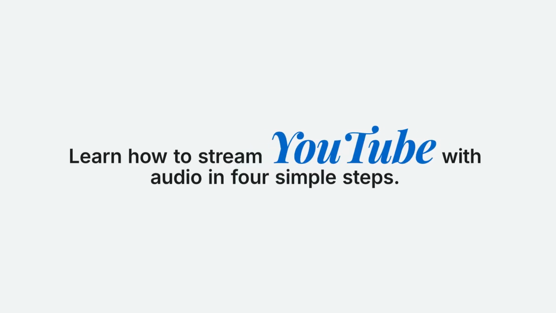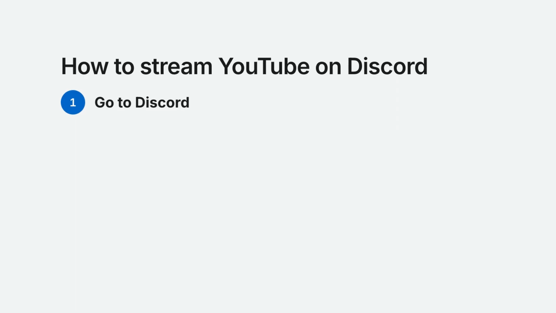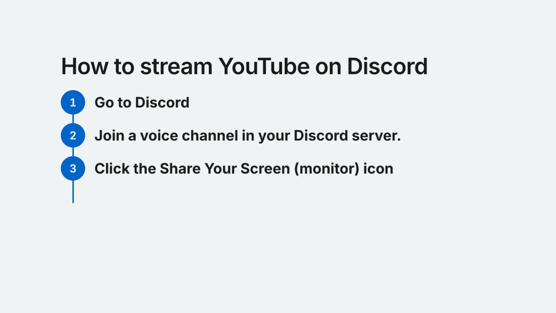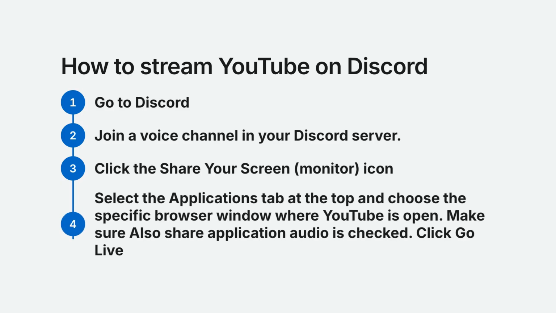Are you tired of sharing your screen on Discord only to have your friends hear nothing? Learn how to stream YouTube with audio in 4 simple steps. First, make sure you're in Discord and join a voice channel. Then I'll show you exactly which settings to use so the audio works every time.